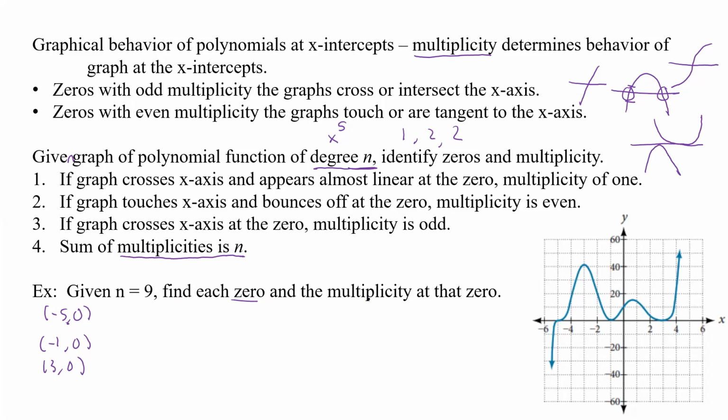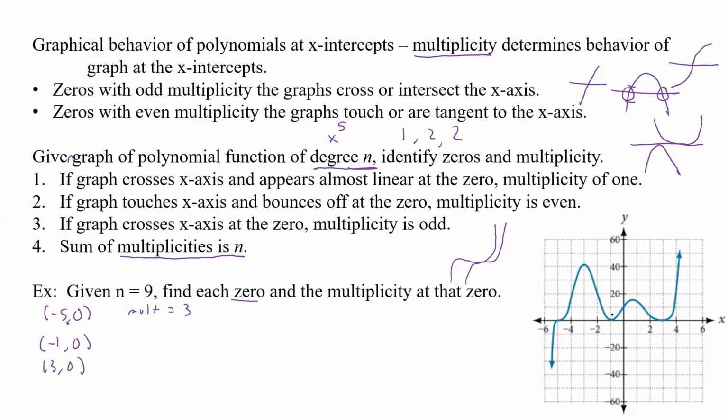Now we found the zeros. Now we want to find the multiplicities at those zeros. Well, we know that it crosses like this, that's going to be odd, and these are both going to be even. Now, since linear is a 1, let's assume that this looks pretty narrow. It doesn't look like it's coming up and then going over and then coming back up again. It's pretty curved here and curved here. So it looks like it might be closer to that instead of the fat one. And so I'm going to say at the -5, the multiplicity is equal to 3, because that's the first odd.